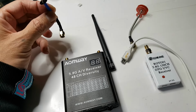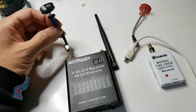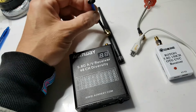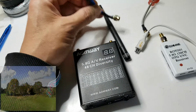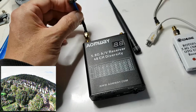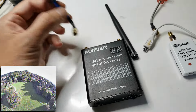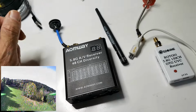I've noticed that if I put these antennas on a certain way, which I have not taken note of so far, because I've only just noticed what happens. Today I was out with these antennas for the first time, with this one and this one. For the first part of the day, I had it on one way round, and on the last battery or two batteries, I put them the other way round, just to see what the difference is going to be. Now, I can't watch it live, so I have to just wait until I see the video afterwards.